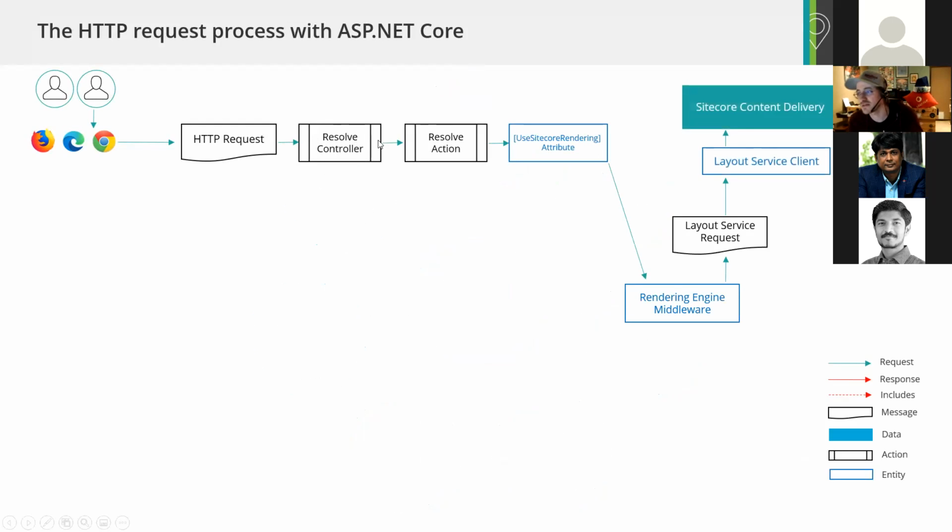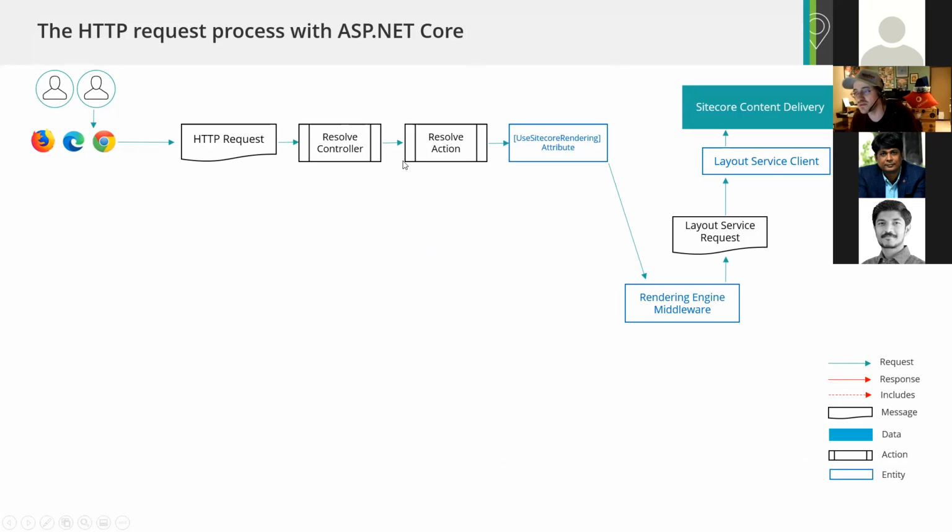So things start out as standard ASP.NET Core, and that's one of, I think, the key architectural decisions we made with this SDK, is that we wanted to work within ASP.NET Core. We didn't want to have this Sitecore MVC type situation where we've wrapped the framework. We wanted to work within the framework itself and follow the request process and standard conventions of ASP.NET Core in general.